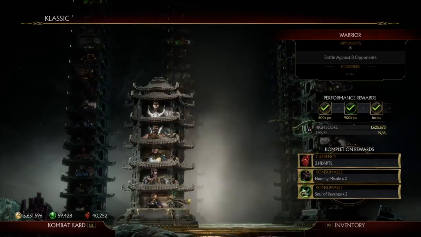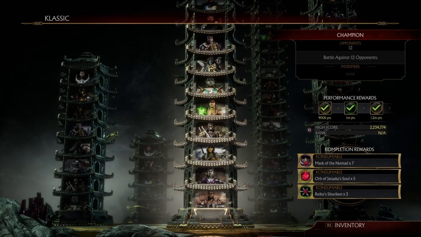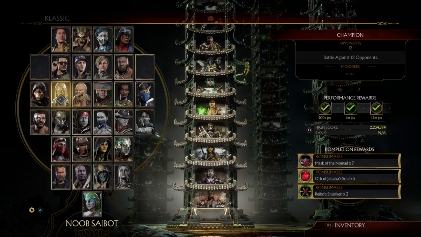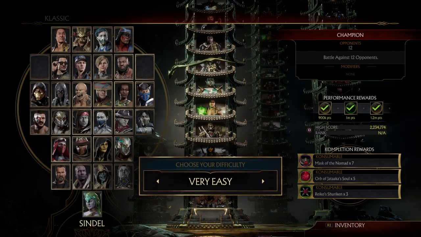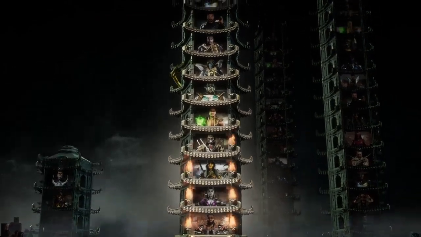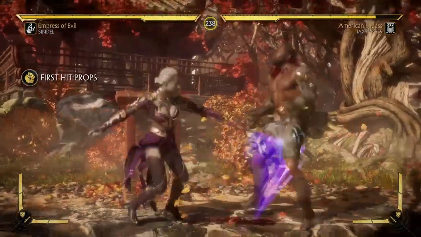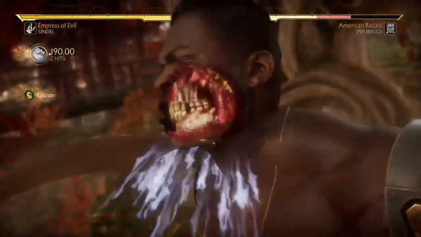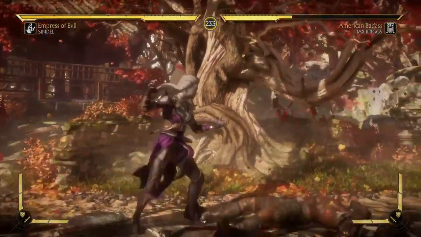But the quickest way to fill those requirements is just to go into the classic towers and then go to the champion tower. Once you're in there, you go ahead and select Sindel and then just put it on very easy. That way the opponent is super easy and you can just sit there and spam uppercuts over and over again to completion until you fulfill the requirements.